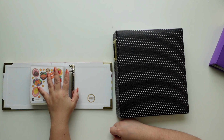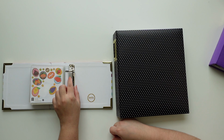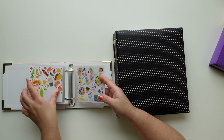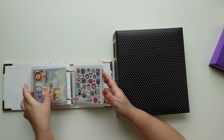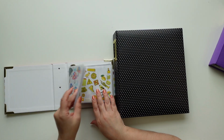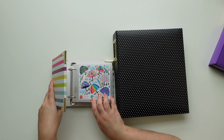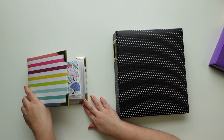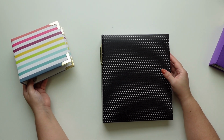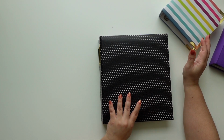And I love this so much. I'm so disappointed that I ran out of pages, and I even used a few flip pockets from Simple Stories that I punched holes in. I wanted to get them in here so badly, and that's why. And the page protectors for these are like $3 for a pack of 10 or something like that. So I was like, that's doable. I can buy like 3 packs and have 30 and put them in the other album.